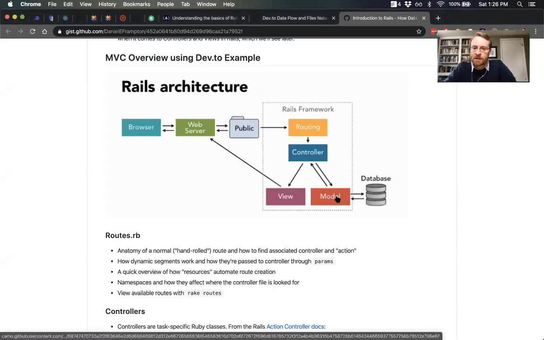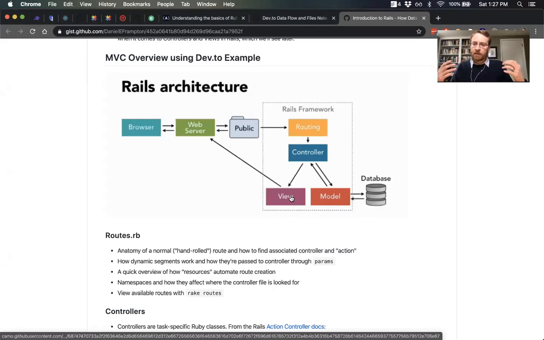So the controller reaches out to the model, interacts with the database, and we'll talk about how it does that later. It sends data back to the controller, which takes that data and then sends it to a view, and then the view incorporates that data into some kind of template. This is mostly when the server is handling a GET request.